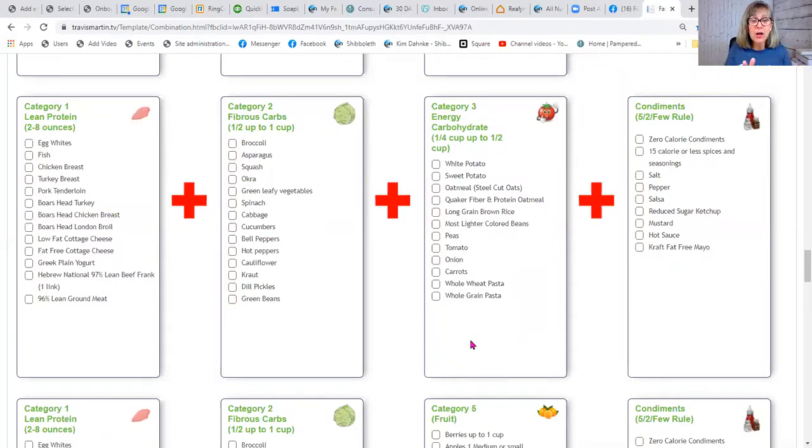Now, if you don't eat that all together, it doesn't work like I just described it, okay? So this is why you want to combine it properly.